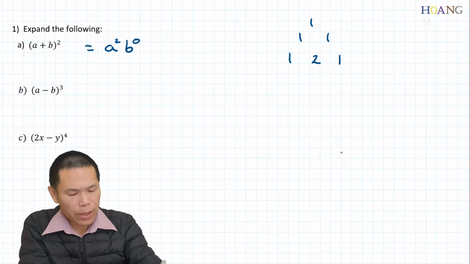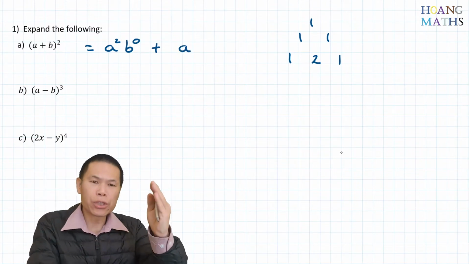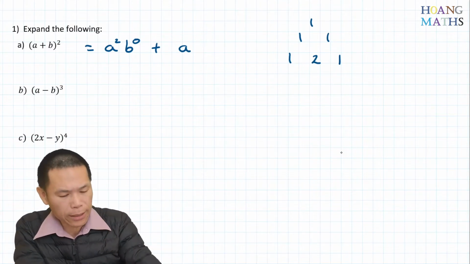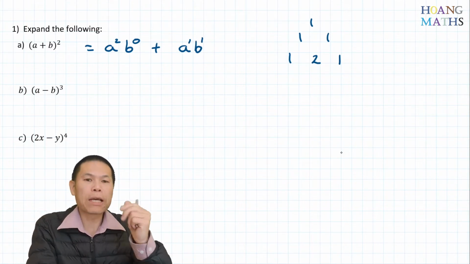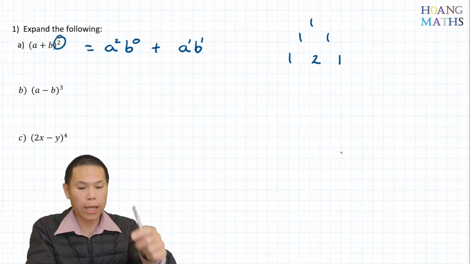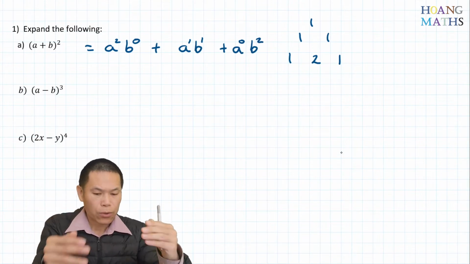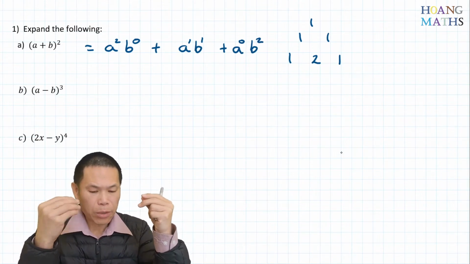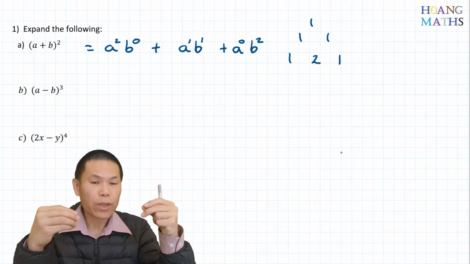Now, the next one is we just add A, power of 1, because A is reduced and B increases the index, or power if you like. So B power 1 and A power 1. So 1 plus 1 is 2, okay? Remember, always add up the indices to give me 2. This is power 2. And the next one is A power 0, reduced to A power 0, and B increases, so this is 2. So there you go. So A squared B power 0 plus A power 1 B power 1 and A power 0 and B squared.